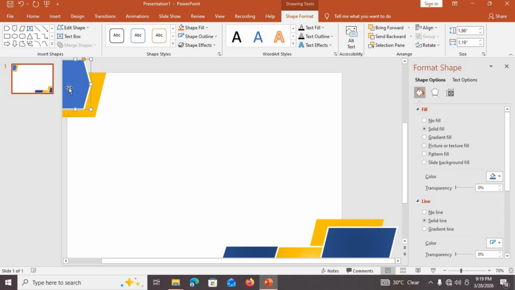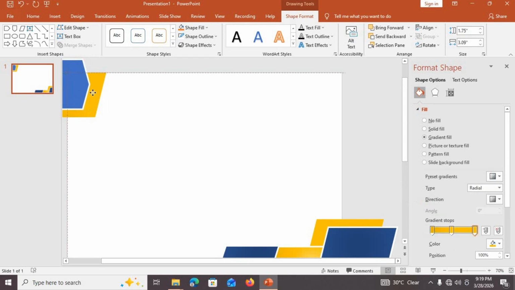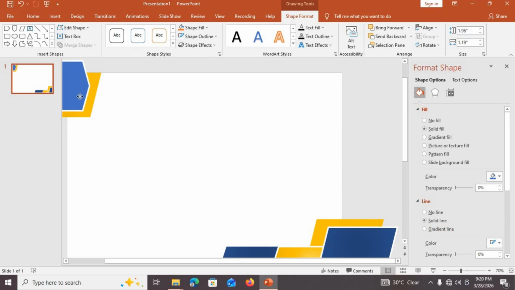So I'm still trying to send this one backwards because it came out too large. So I'm just sending it backwards. Alright, so I think you see it's not looking bad.